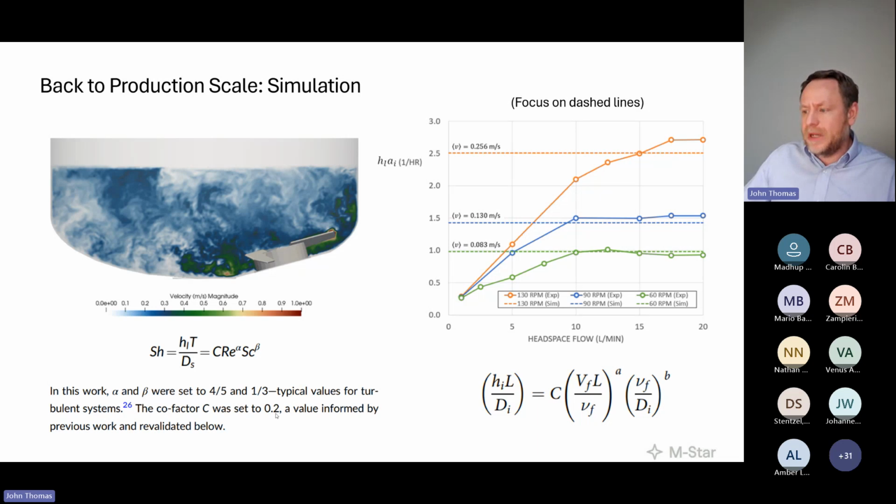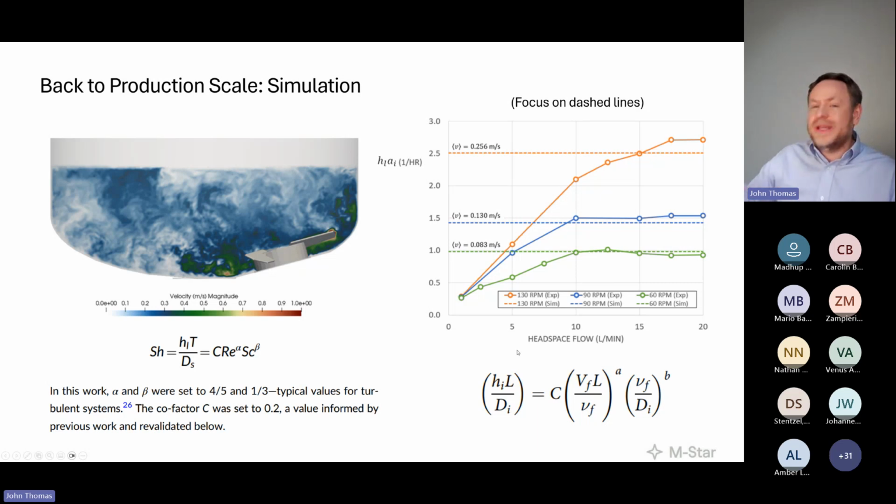And if we use that 0.2, and again, I can justify that in a moment, we can do a really good job of reproducing the experimentally measured convective mass transfer coefficients at the interface using a semi-empirical theory. And importantly, it's tracking well, both the magnitude and the trend. So I don't think I'll get my hand slapped for using this sort of correlation. I don't think I'll get my hand slapped for using the 4/5 and 1/3 as they come from pretty semi-empirical flat plate theory. I will get my hand slapped for 0.2, but I can justify it here.